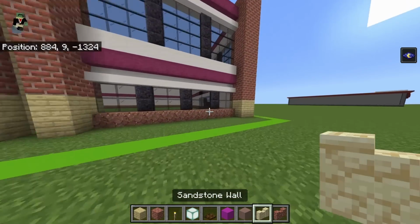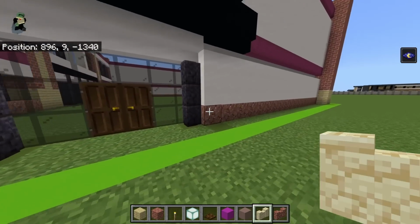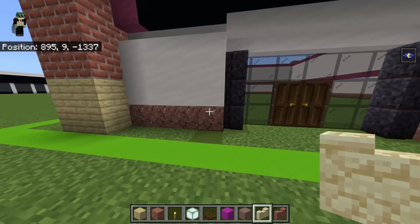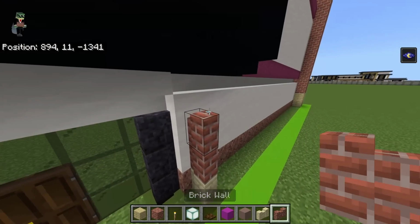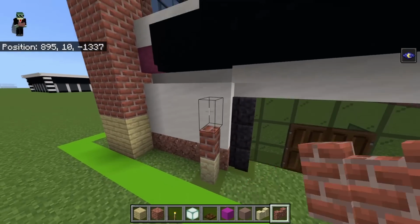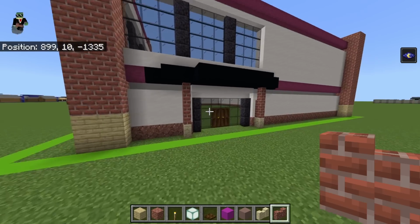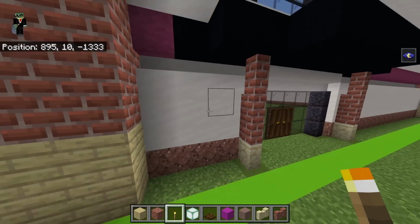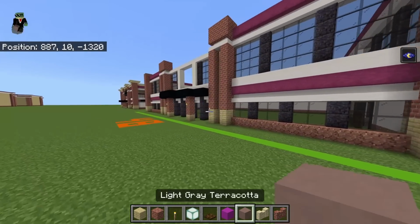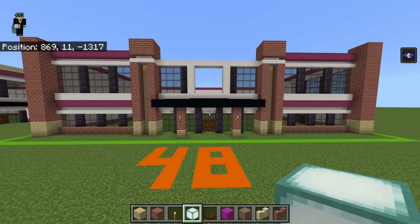Let's do the pillars on the right one as well. It is essentially on the row of granite and smooth quartz just right and left of the doorway here. You'll place a sandstone wall in line with the granite. And then you'll place 3 brick walls on top from there, which will connect into the black concrete. That one's not quite as big, but it does the job. And you cannot place torches on walls, unfortunately, although I feel like you should be able to. I feel like that'd be really cool. Head back to the front because we need to finish up here.